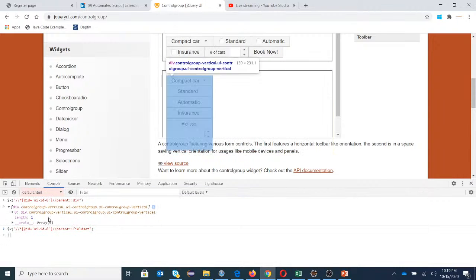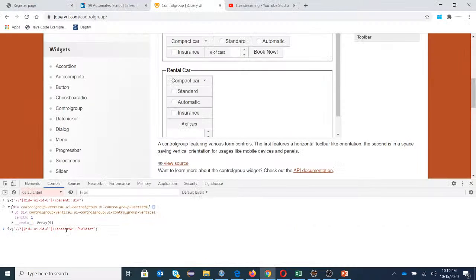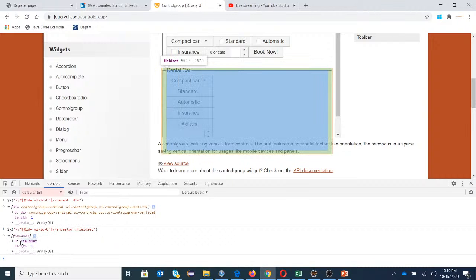If I wanted to get that parent to parent, then I simply write here ancestor. I forgot. So I write ancestor, and see I get that parent to parent, that means the grandparent of my current context node.